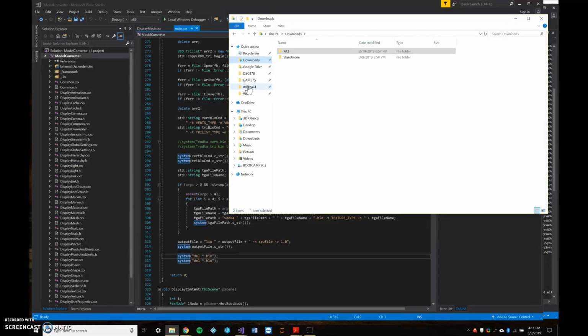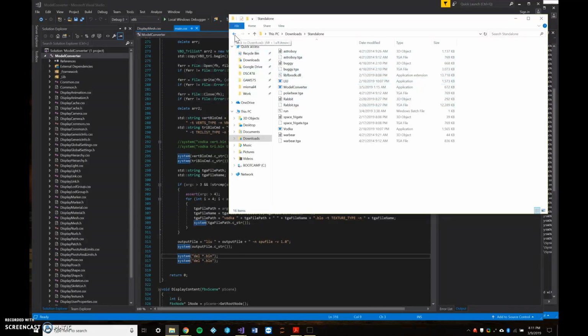Because of where my PA3 was originally stored, which is here, in my Google Drive folder, and it has a space in the name, and I can't change that, that caused some issues actually running the converter. So what I did was I copied out the code into a folder here where I can run it from. Here I have this libfbx sdk.dll file, the model converter exe. Both of those are needed to run, and then I have the vodka and LIU exe files as well, and then I have all the respective FBX and TJ files that I would need, that I'm going to convert.